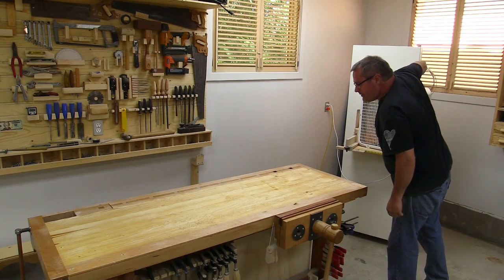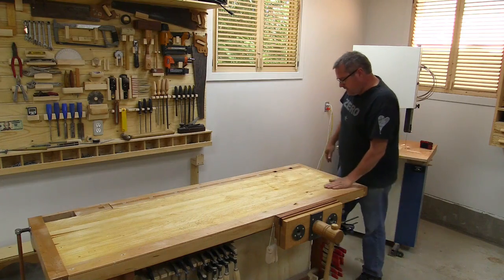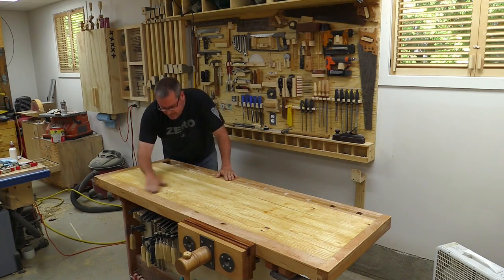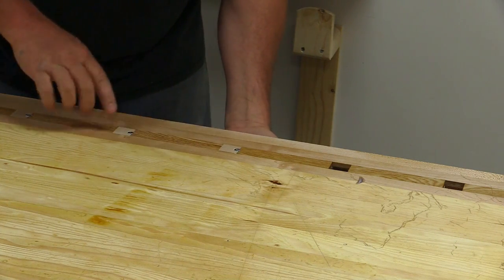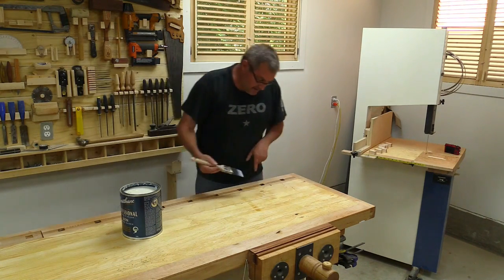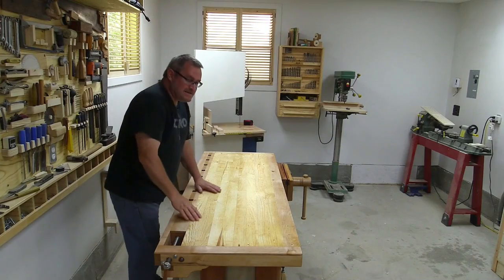The first coat is dry — I brought a fan out to help with that, with air blown across the surface to dry the finish quicker. It's ready for the second coat. Not strictly necessary, but I'm going to give it a quick rub-down with 400-grit paper and wipe it down again with a dry paper towel. Since I've already got a coat on the tops of the plugs, I'm going to take them out so they don't get too heavily glued in. I'm getting a little bit of finish running down inside the dog holes, so I'll take my finger and wipe those out before they start to dry.